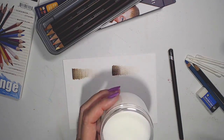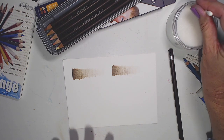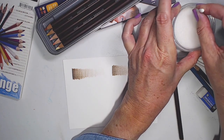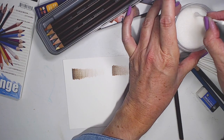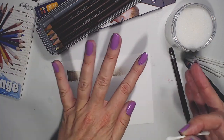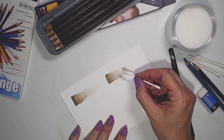All right, so like I said, it has dried out a bit on the top, so I've been wedging the little cotton tip down the side there to get some fluid. But honestly, just solve the problem by keeping it on its lid, which is the easiest way to do it. I've also zoomed in a little bit as well, so you can't see the product so much in around the camera, just so that we can actually focus on what we're doing here.